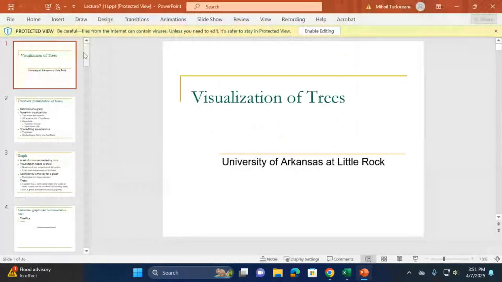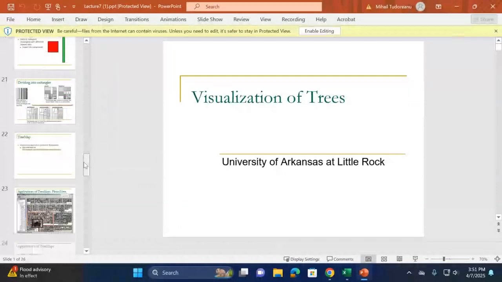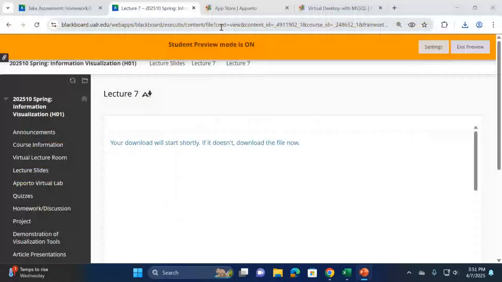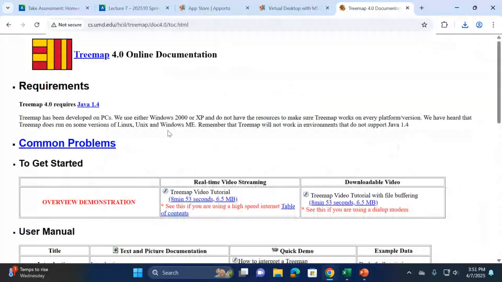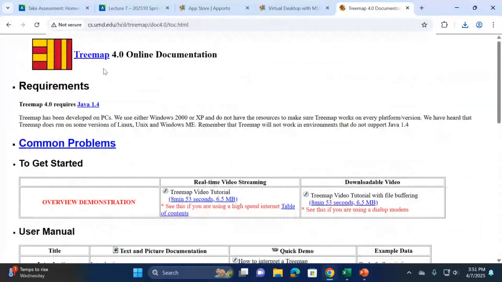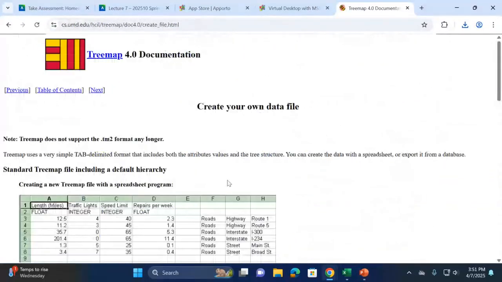So here, when we talk about tree map, there's a link for the documentation. It's slide 22. I'm just going to copy it and go to it. And right here, create your own data file. It explains how this data file is to be created.